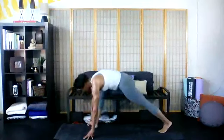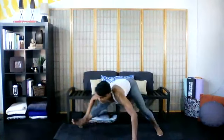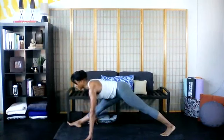Step forward lunge. Come all the way up and sit and hinge to the right. I call it a lateral lunge. Sit and hinge to the right. 5, 4. Listen carefully. 3, 2, and 1. Staggered stance split, so it's not a full split, but look how wide it is.